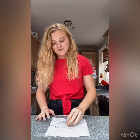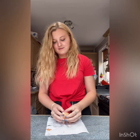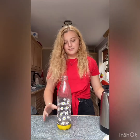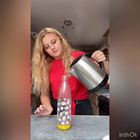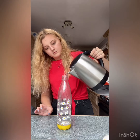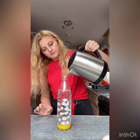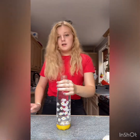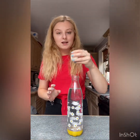First things first, you need to peel the egg. The next step is to take your bottle and your boiling water — please get a parent to do this — and you're going to pour it into your bottle. Just give it a bit of a swirl so it gets nice and hot, then pour out the hot water. And as soon as you pour it out, you're going to quickly put the egg on top of the bottle.